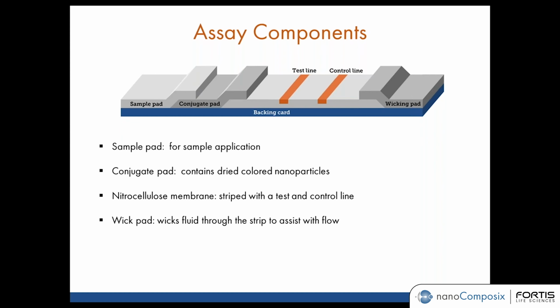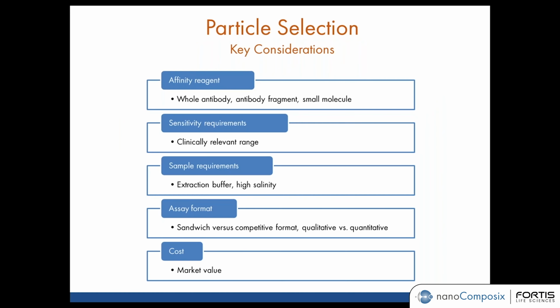While the components of lateral flow assays appear to be minimal and straightforward, the chemistry involved and the optimization processes that ensure all pieces work in harmony can be complicated. The remainder of this presentation will briefly touch on several optimizations that are required to make the most of your lateral flow assay. One critical assay component is the particle or probe, which is conjugated to the detector antibody. It's the probe that gives rise to the colored response of the test and control lines.